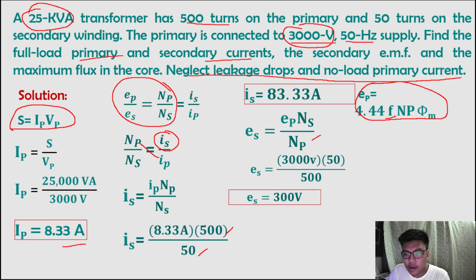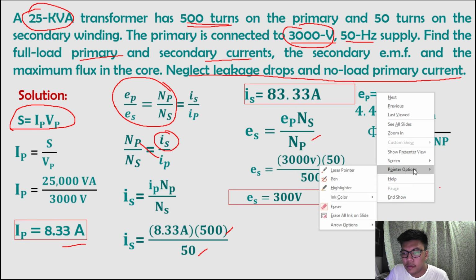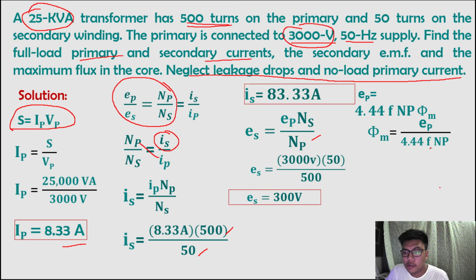So, yung ating frequency ginamit, okay, ayun, 50 Hz. Then, yung primary turns, 500, okay? Ang hinahanap nga lang natin yung ating phi sub m o yung maximum flux. So we divide both sides to make phi sub m alone, ano? So pag-iisahin natin yan, ano? So we have now phi sub m is equal to E sub p all over 4.44 f N sub p yan, primary turns, ano? Okay, so substitution, we have yung E sub p natin, 3,000 volts. Then we have 4.44 constant times 50, yung ating frequency, 50 Hz. Then yung ating primary turns, 500. Okay, solving now.